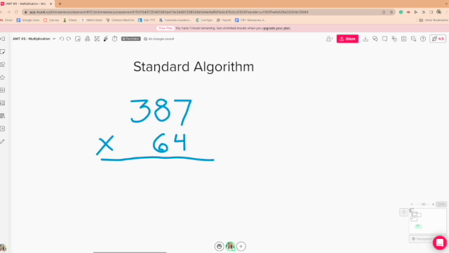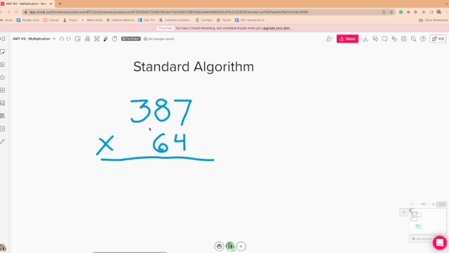Right, so to begin in standard algorithm, we first need to start off by stacking our numbers on top of each other. I always do the larger number on top, which just makes it easier to do the multiplication. And we want to make sure that the numbers are aligned by place value. The ones are aligned with the ones digit, the tens with the tens digit, and the hundreds with the other hundreds digit. Now, the 3 in this 387 stands alone because there's no hundreds place here, but we're going to imagine that there is a 0 here to show that it is aligned.